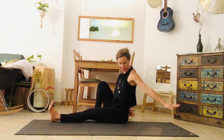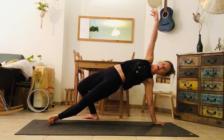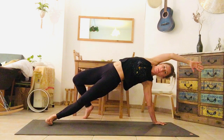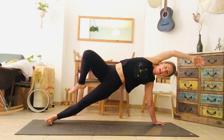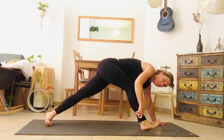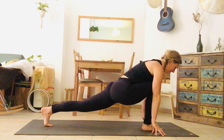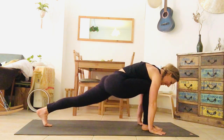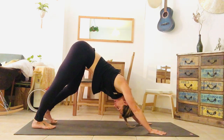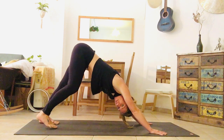Now let's untwist on the in breath. Replace right foot on the inside of the left leg. Replace left hand on the front of the mat and we're going to come up into that wild thing again. Pick up the right foot and place it in the direction of your left hand. We're going to end up in a runner's lunge. Take a deep breath in, and on an exhale step to downward facing dog — feet about hip distance apart, hands about shoulder distance apart.